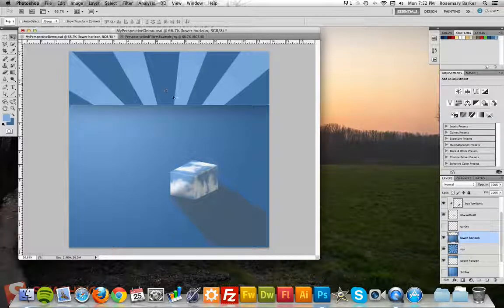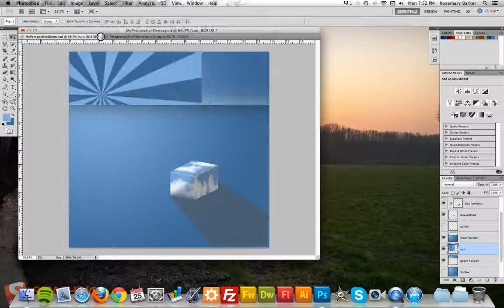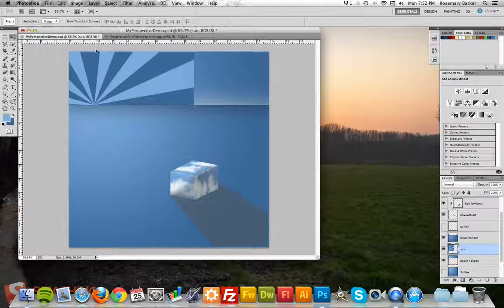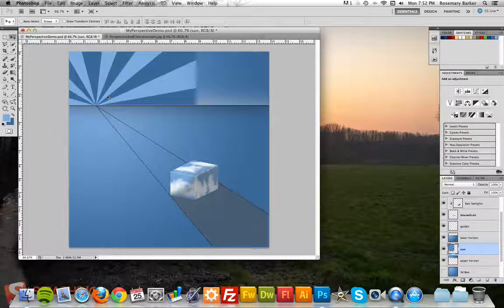Now all you have to do is get the sun layer and drag it over there. I'm going to turn my guides back on to make sure I'm in the right spot. That's not too shabby for a good guess. There. So the center of the point meets the center of the radial.